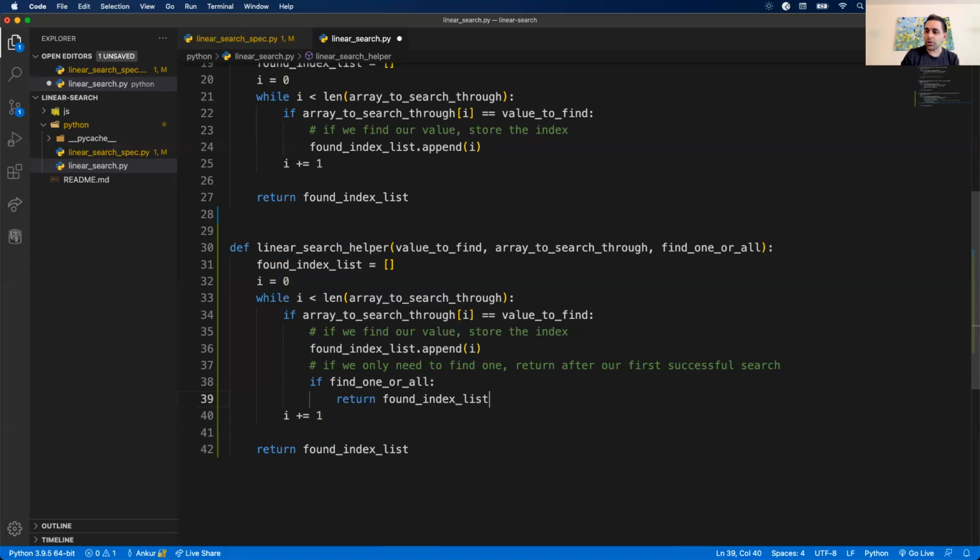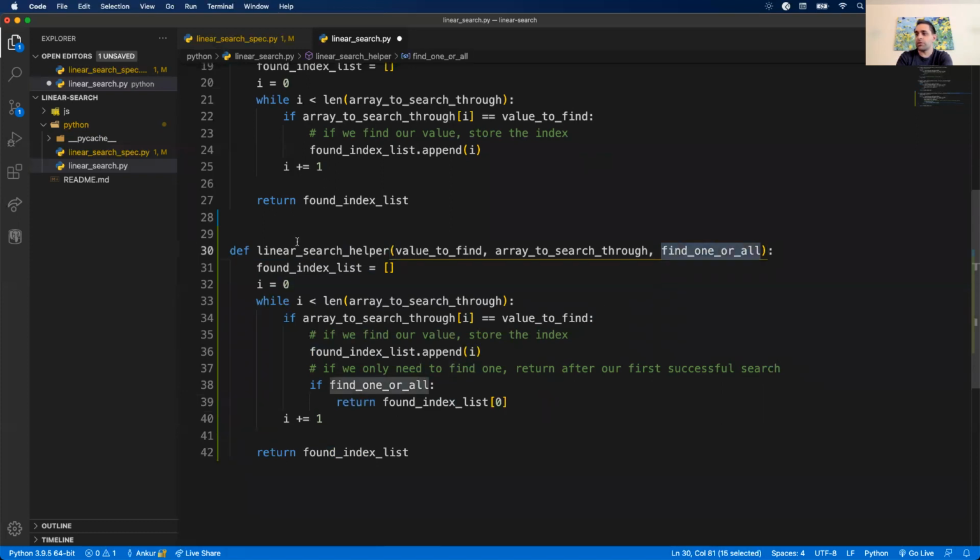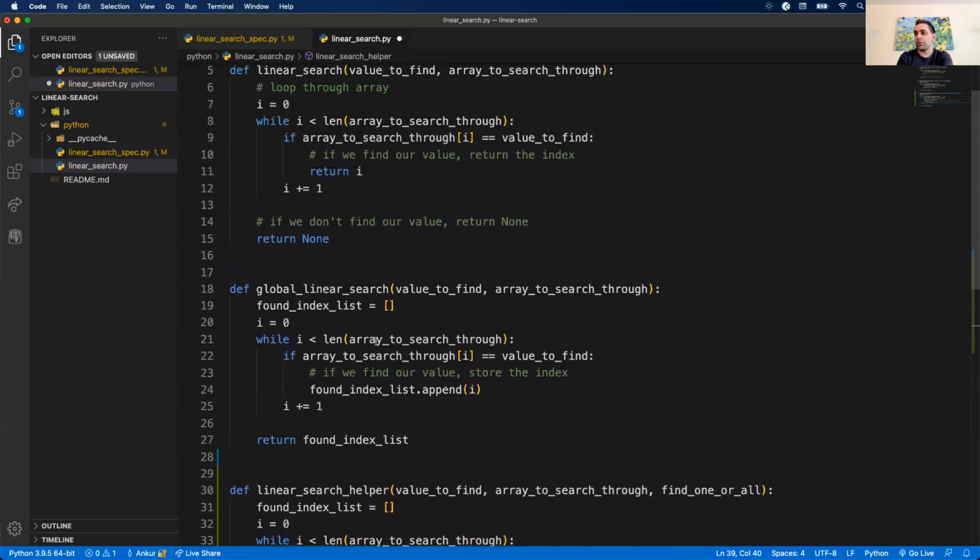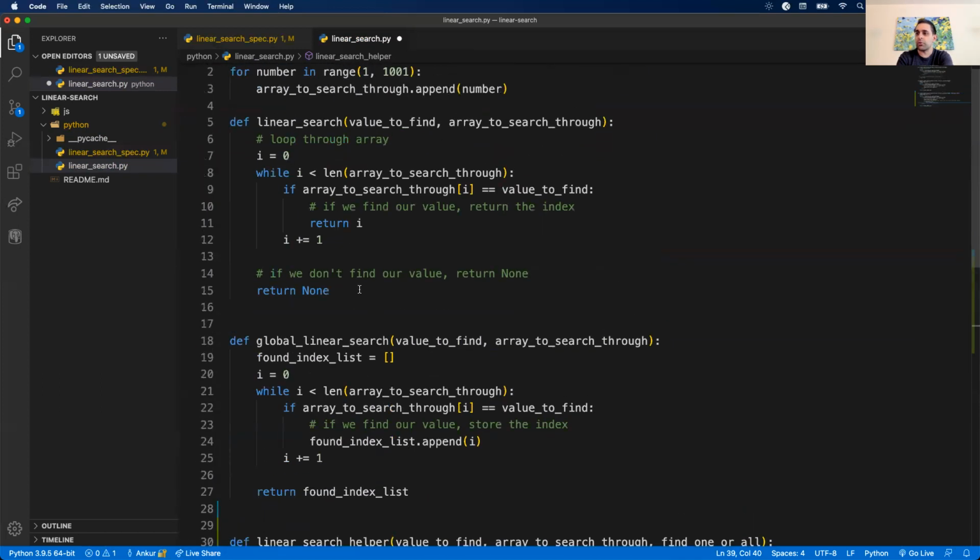But I'm glad you asked that question. I definitely could just return the value here, and then I would know that whenever I pass in find one, this function will return the actual index instead of a list of indexes. So again, it could be up to your discretion, whatever you feel is best. But in general, it's a best practice to always return the same type of data from a function. Yeah, I would say just to have that consistency, as in the caller of your function should be able to reliably expect a certain data type back. Otherwise, your caller would have to conditionally check if it's a list or a specific value. We'll talk about that a little bit further. But great question, I think that's a wonderful question to ask.